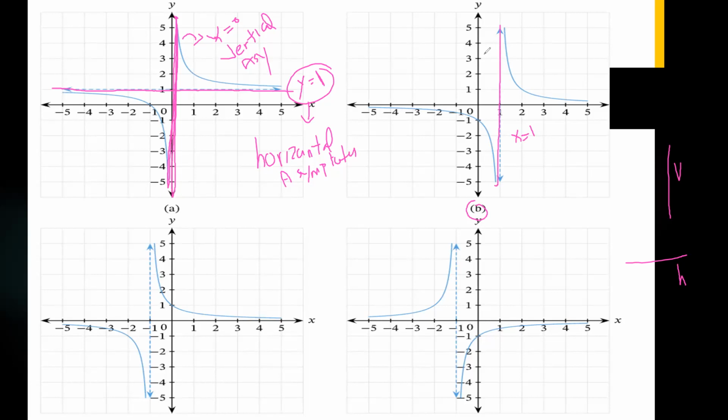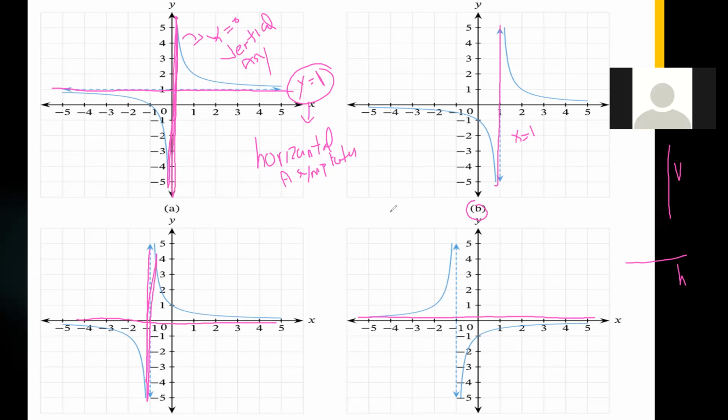Now look at C here. At -1, this is my asymptote. And also at 0, at the x-axis. Oh, we have the same example here. So these are the examples. Teacher, I got confused. I have a problem in finding these asymptotes.